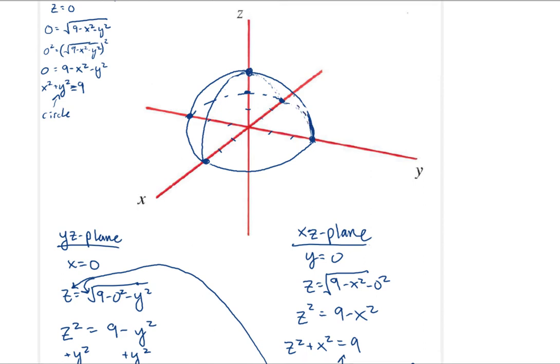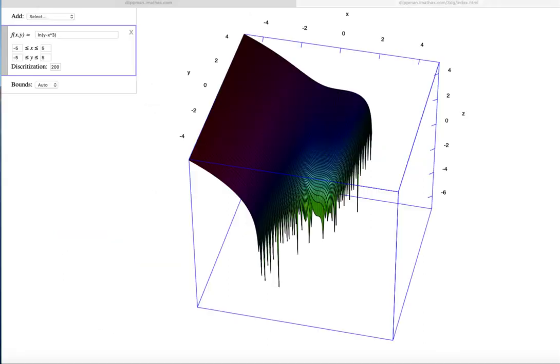All right. But now you can see, right? You can see, what is this? This is the top half of a sphere after sketching out the traces. All right, and it's not perfect. I didn't do a perfect job of graphing this thing by any stretch of the imagination. So it's great to use technology to kind of confirm what you think you're seeing.